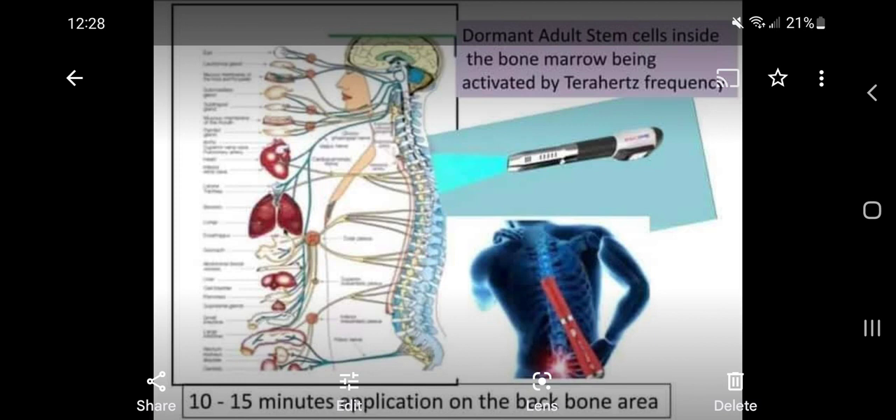So, first of all, a little bit of anatomy. Bone marrow is obviously a very important component of your body. Basically, the bone marrow is inside the bones. You've got round bones and you've got flat bones, but inside those bones is where the bone marrow is. And the bone marrow specifically makes what we call stem cells.